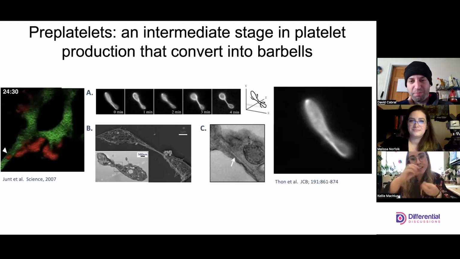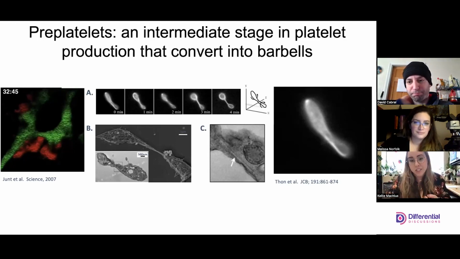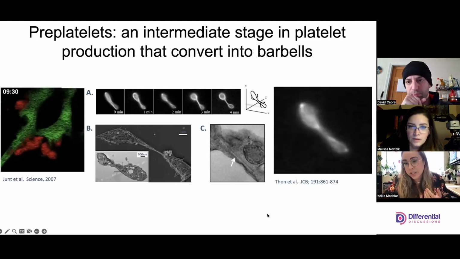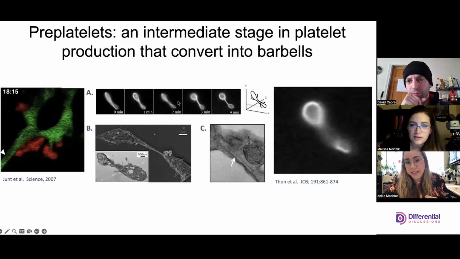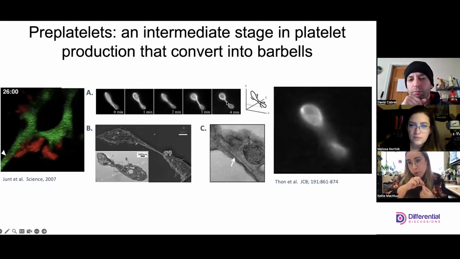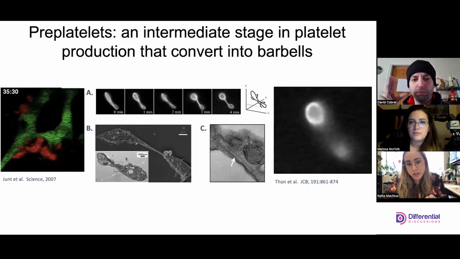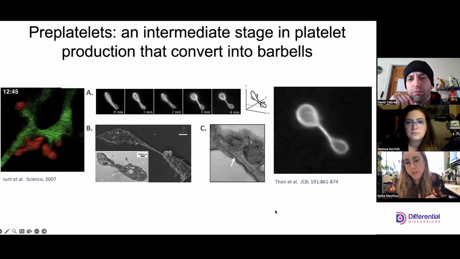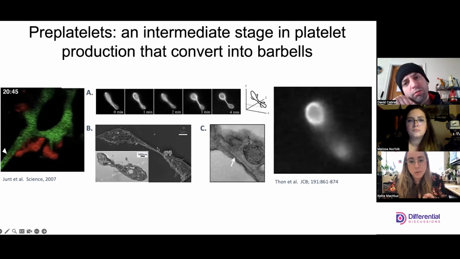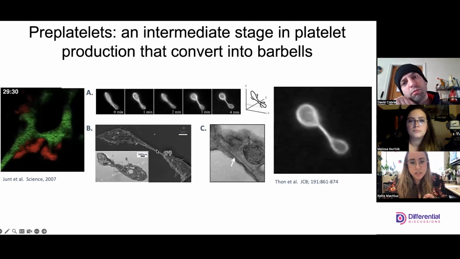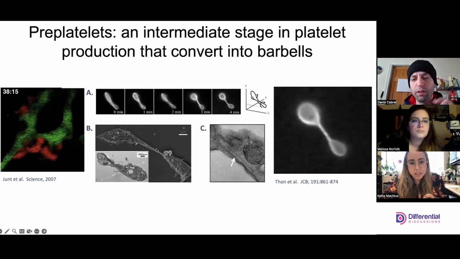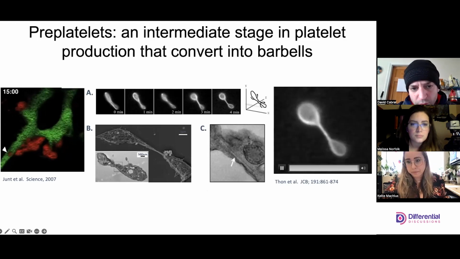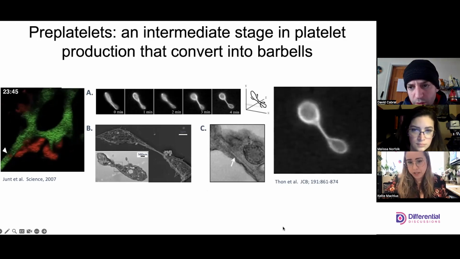cells, and then they undergo these repeated rounds of fission, and it basically makes this figure 8, which is what you can see here. And then at that fission point, it'll sever. And this was published when I first started as a postdoc by the postdoc before me. And this is the severing point. You can see by EM here, and this is a fluorescence image of it happening.